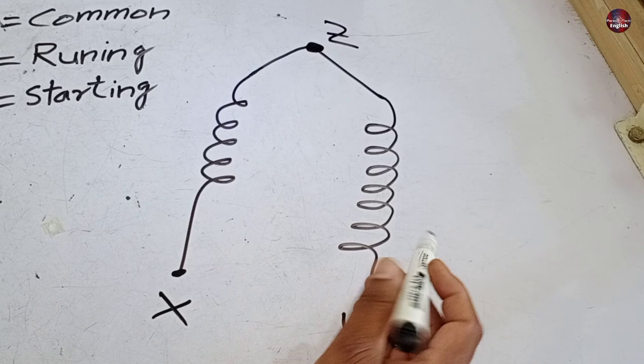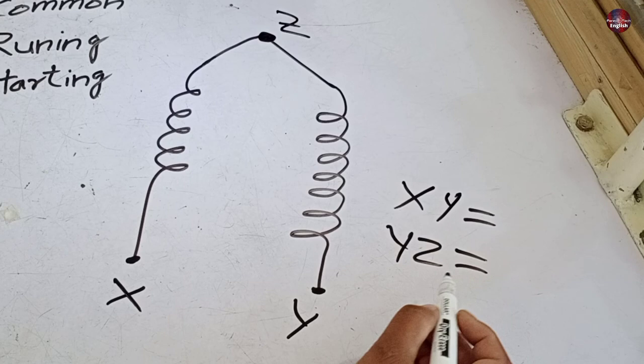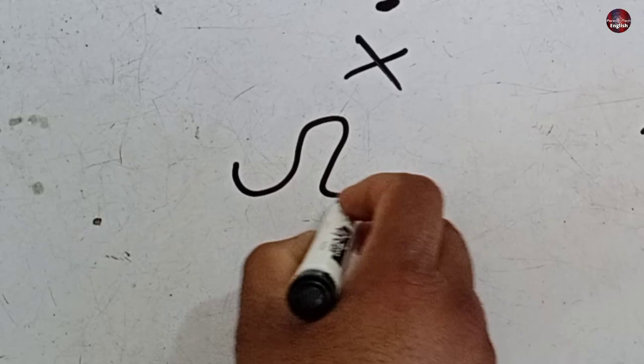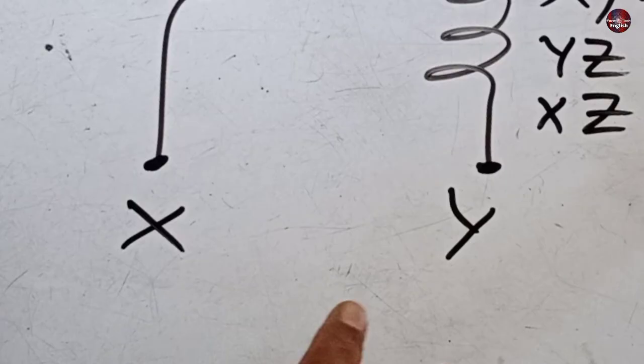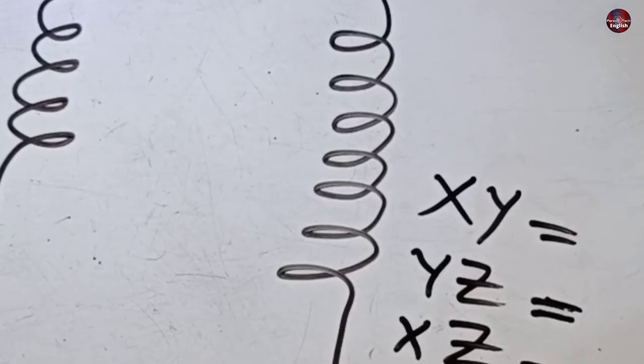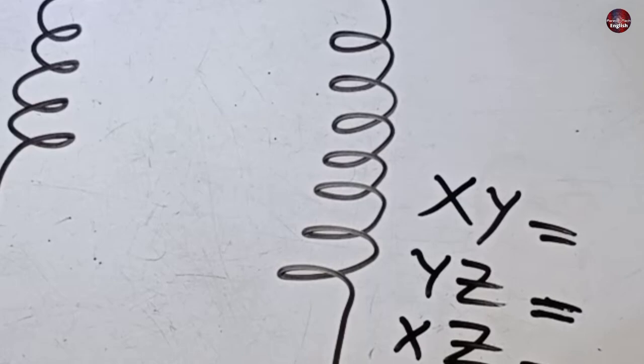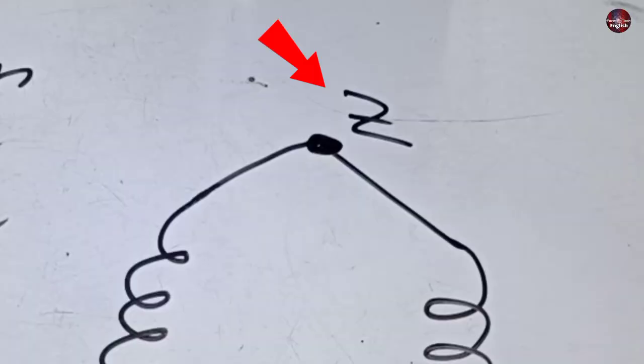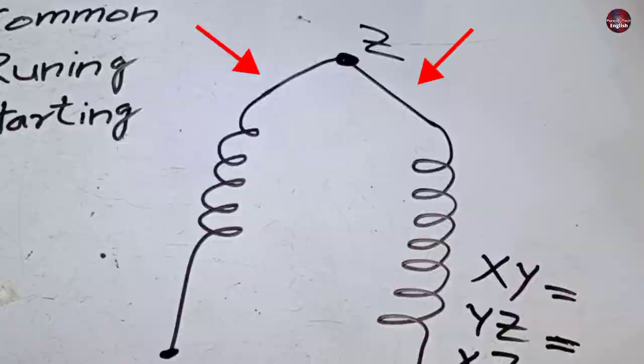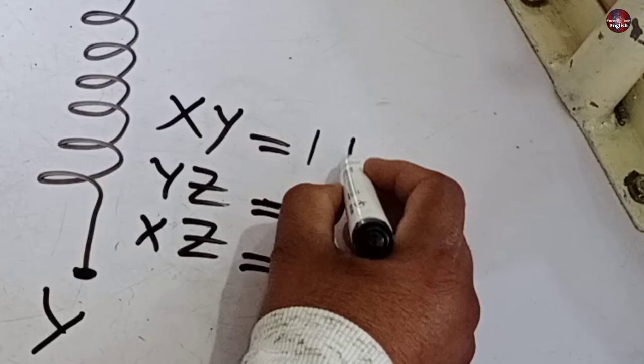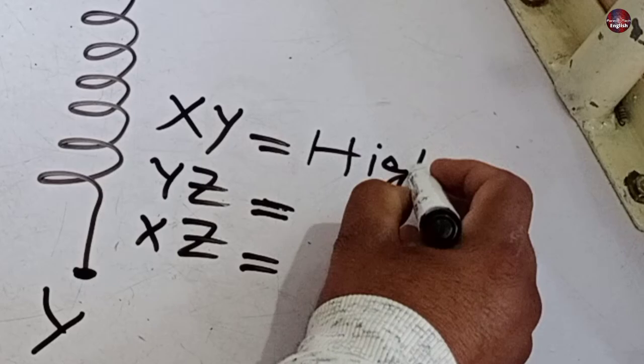To wire the CRS and to find them, resistance values are measured between them. The resistance is represented by ohms and kilo ohms. When I measure the resistance of the X and Y, the resistance of the coil on the left and the resistance of the coil on the right will be added together and will be shown. The common terminal on the compressor will be the Z terminal because it has been made common by joining the other ends of the coils. By checking the resistance value on X and Y, we should get the highest values between them. So that means that Z is common.